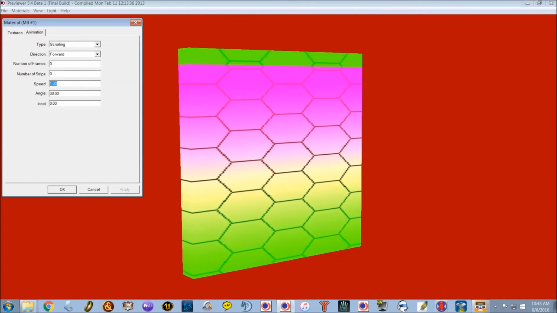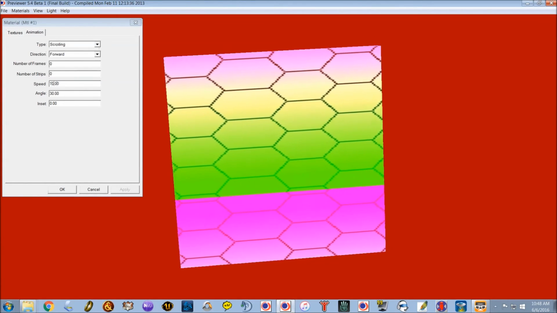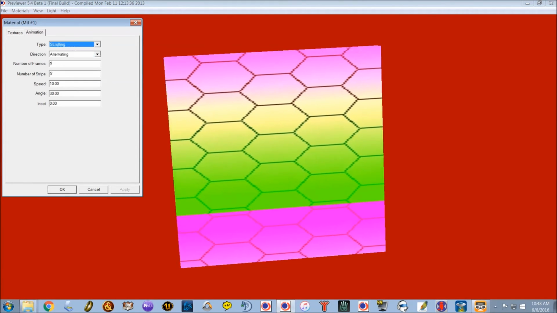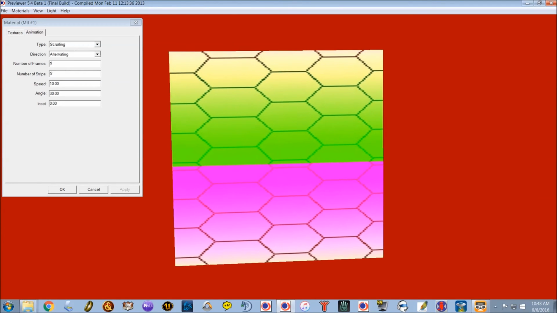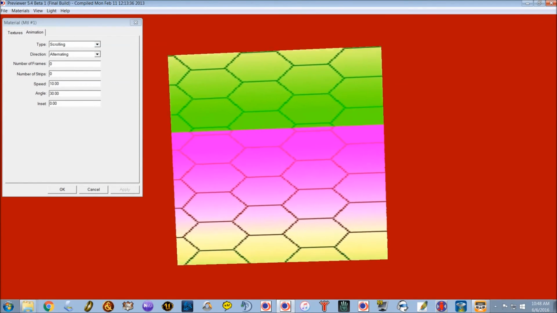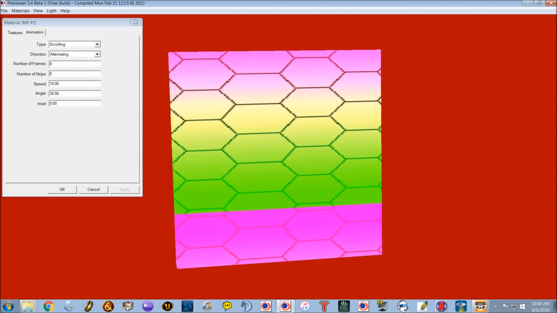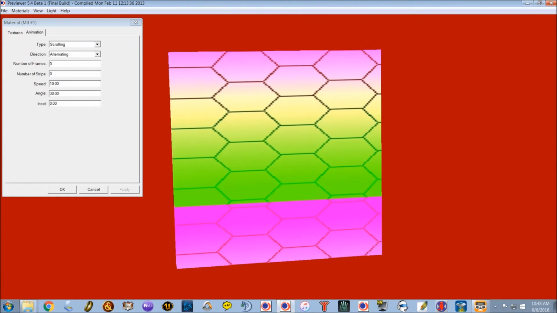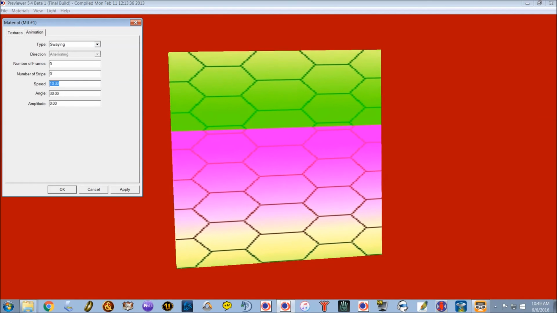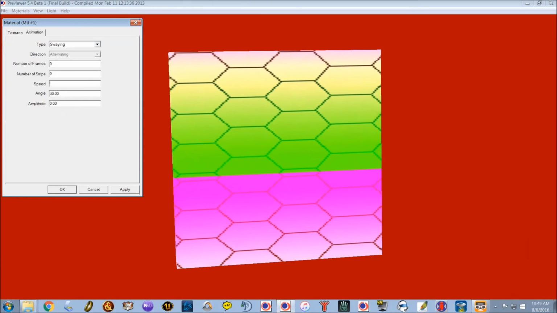So, where was it? So here is scrolling with an angle. So now it's going downwards. I think I told it to forward, but you could alternate this the same way. There we go. So there's alternating, speed of 10 and a 30-degree angle, so it bounces, it goes up. That's actually pretty cool. I haven't tried that one before, but definitely going to want to use that one in something.